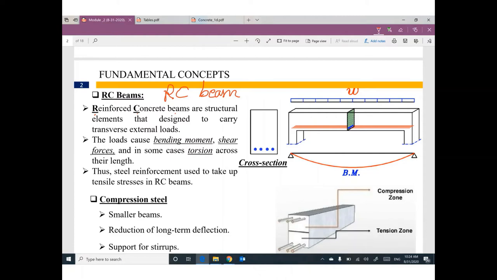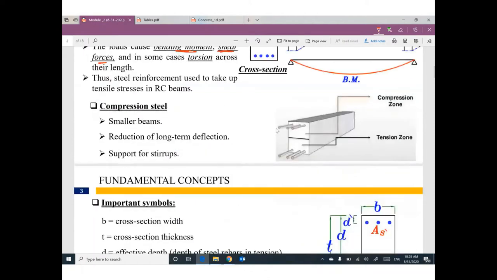From structure analysis, we learned that if you have any beam, we can expect a bending moment diagram, shear force diagram, and axial force diagram. Okay, the real life, the real beam looks like this. We have this side in tension, and this side in compression. You have a beam that is supported here and here, and you stand on this beam. I believe this beam will be deformed like this. So which side will be under tension? I think the bottom side. And which side will be under compression? The top side.